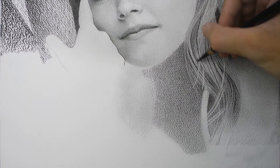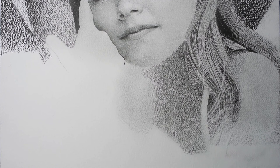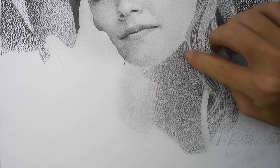Just a bit more dark here. Right. I'll polish this area further later. But I think for now I have finished the hair. And now I want to add some white highlight around here. A nice curved thin highlight.